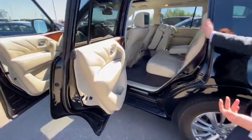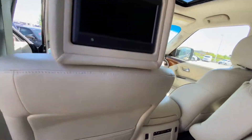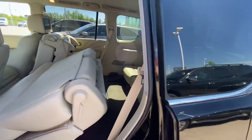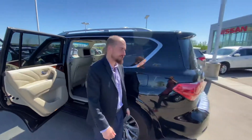Stepping on into the back, you can see those rear seats fold up nice and easy with the flick of a switch on the front. We have heated rear seats, rear climate zones, and the seats also fold up with a switch so you don't have to use the front controls. Lots of room in the third row and seating for eight passengers in here.